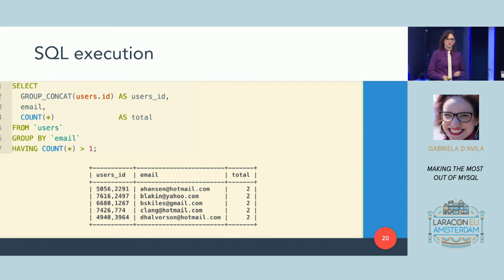I use the Faker library. Usually if you run it only once, it doesn't repeat emails. So I had to run it twice. That's why I only have 2. But that's how it works. That's how you solve it on Eloquent. You need to use raw right now. If you use the min or max that is there, it's going to do the select as a whole and try to filter in PHP, and the result's not the same.